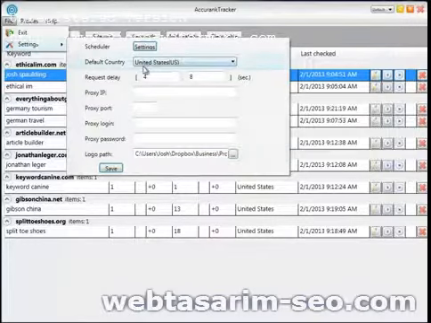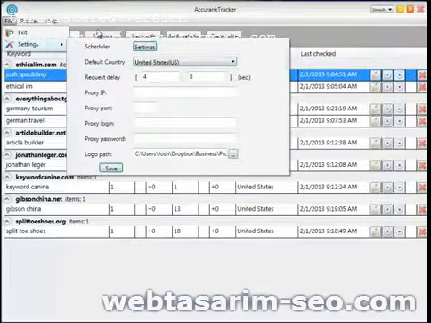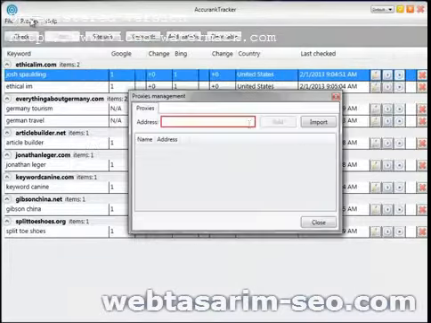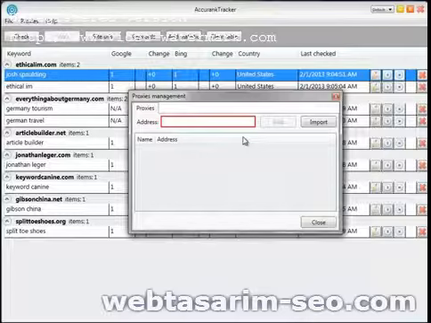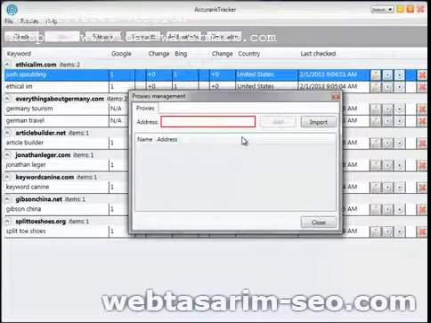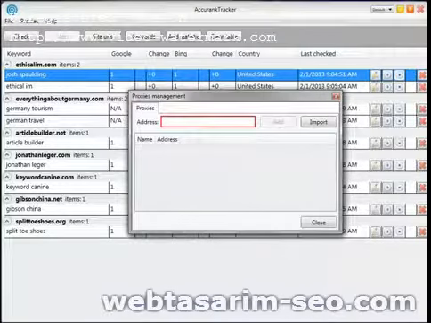You can set a default country right here for the statistics, which can be changed at any time, so this isn't extremely important. And that's it for the settings. Very quick and very easy. You can also assign a proxy to a specific country or to multiple specific countries, and this is optional. This is absolutely not necessary, but for those users who it's very important to find the 100% most accurate ranking in a different country, this is a very neat feature.